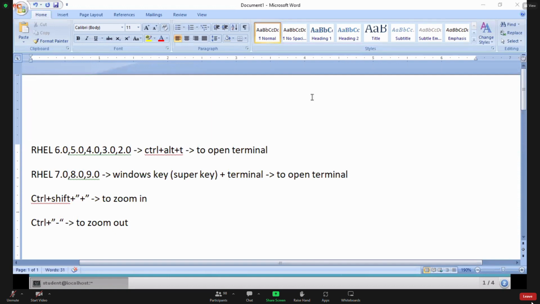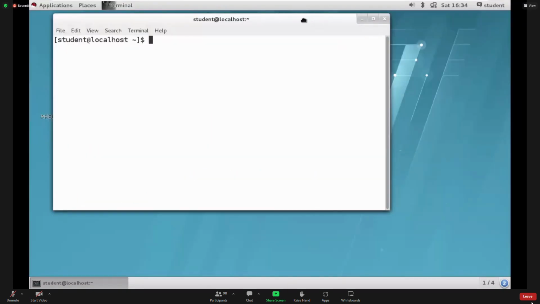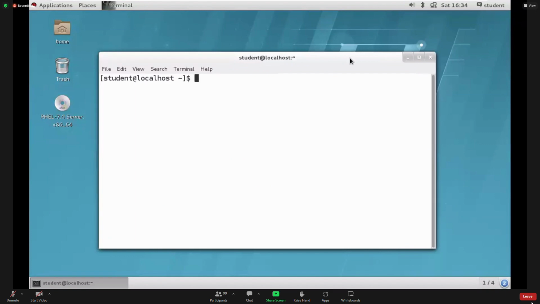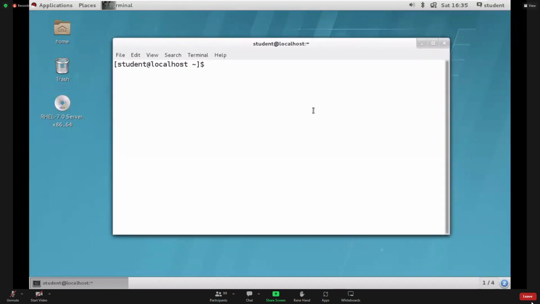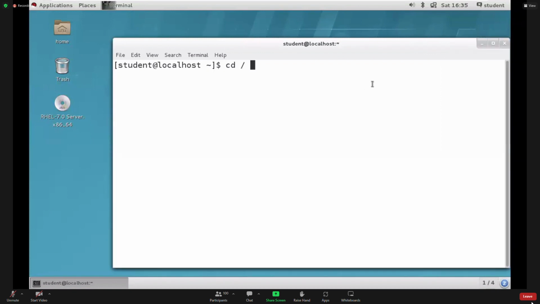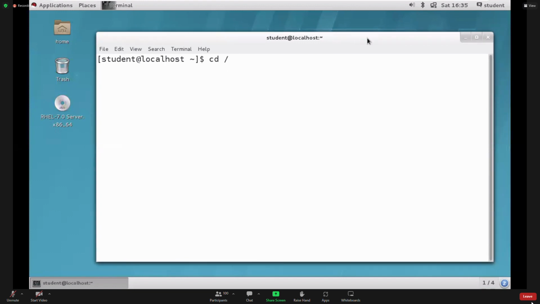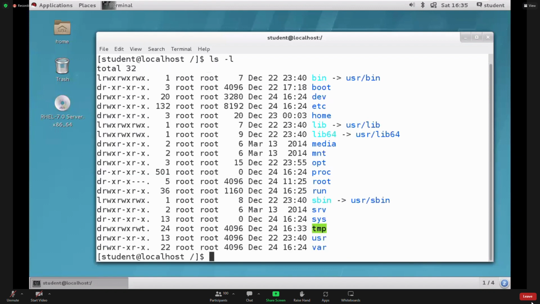Clear? I hope you're clear, guys, how we need to manage the terminal, right? How to open the terminal. So let's see here. cd forward slash. Forward slash represents top level directory. Inside this top level directory, what kind of directories we will have, now we are going to discuss. Don't bother about the cd command, I will teach you. ls -l is a command to list the directory content.